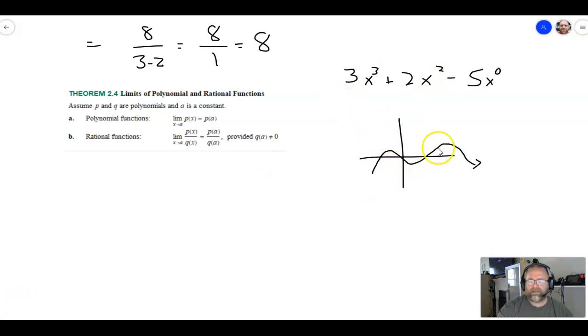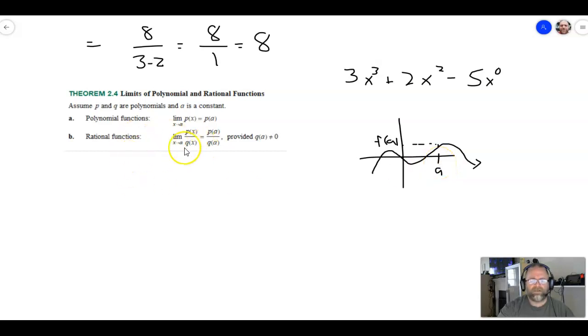However, the nice thing about these is that since they're continuous functions, for any point A on here, if we look at the value of f of A, that's the y value, the limit from the left is going to be equal to the limit from the right, which is also going to be equal to the function defined at that value. So that means that if we're looking at the limit as x approaches a of some polynomial, that's just going to equal whatever the value is when we plug in that a there.